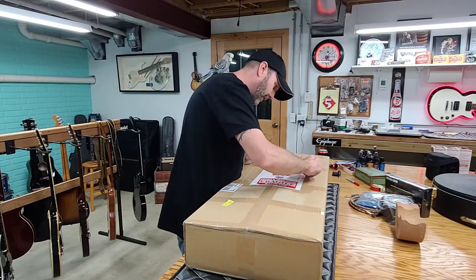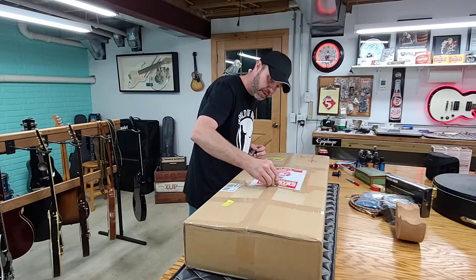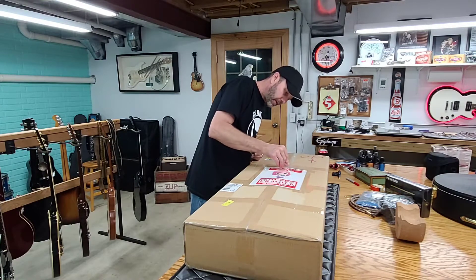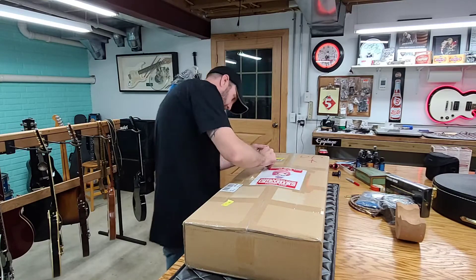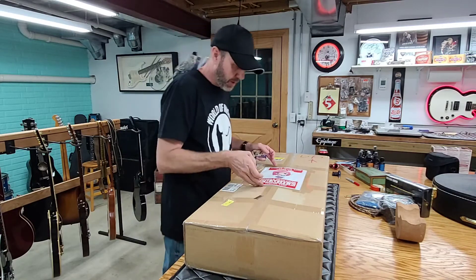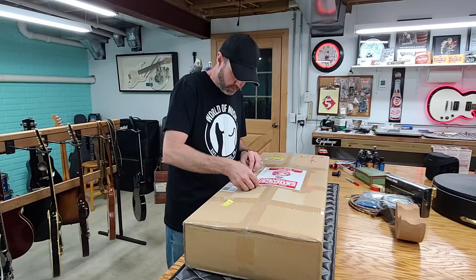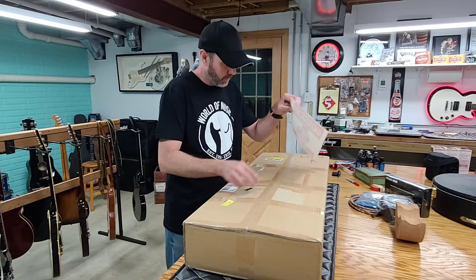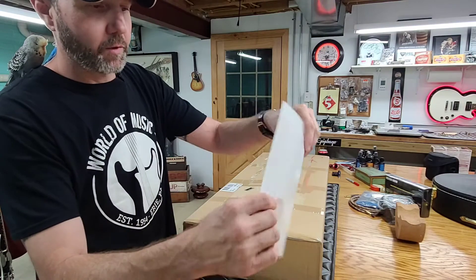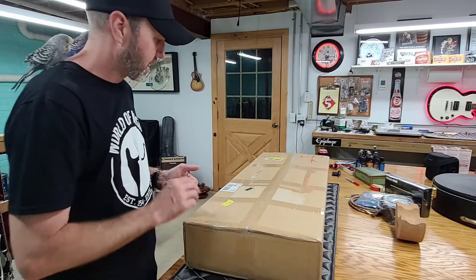One Japanese 'handle with care' sticker — off. Might as well just get the other one off now too, because I think he had a good idea putting it in a frame hanging on a wall here in the guitar room for decoration. He'll be happy to get one. When I looked at this box, it had one on each side. They actually printed this on a really high-gloss, like waterproof paper almost — kind of neat.